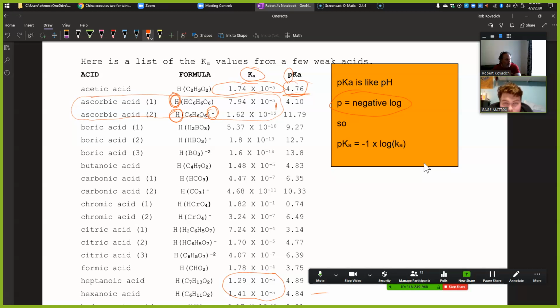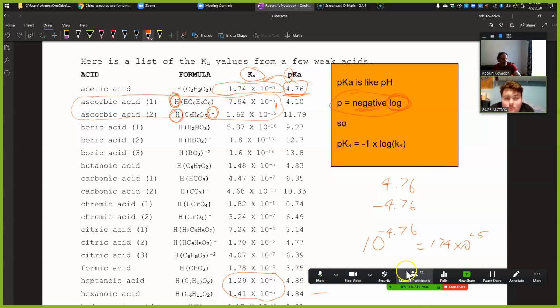How do I go from this number back to this number? So how did I go this way? I did the negative and then took the log, right? So I take 4.76, I make it negative 4.76, and then what do I do with the negative 4.76? I make it the exponent of a 10. I can leave it like that, or I can figure out what its scientific notation number is, which is 1.74 times 10 to the negative fifth. Since those numbers are equal to each other, you can use either one and it doesn't matter.